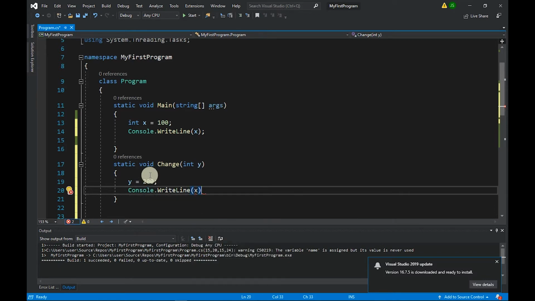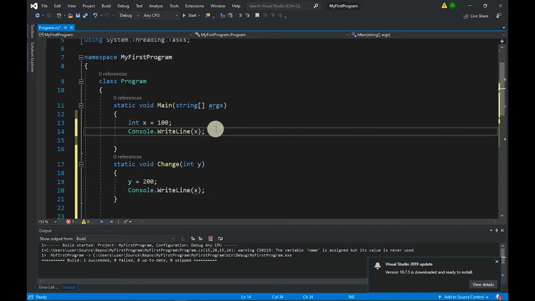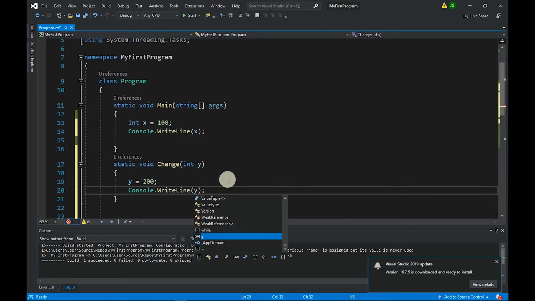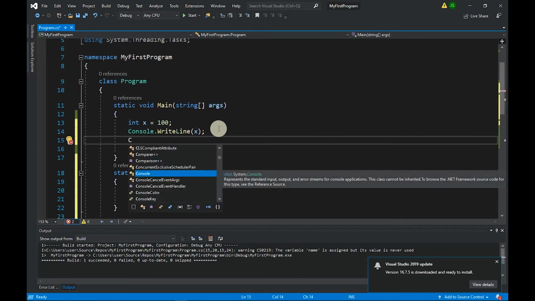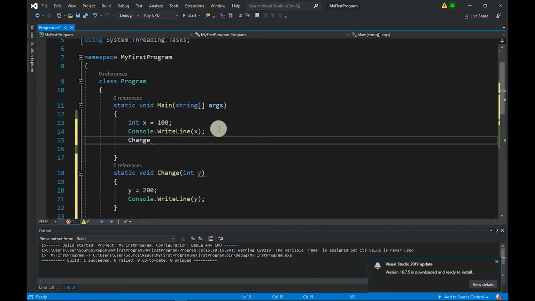Okay, now it has to be y there, and I'm just going to call this method, which is change, in the main method, and since it's taking a parameter, I'm going to pass that parameter, which is going to be x.